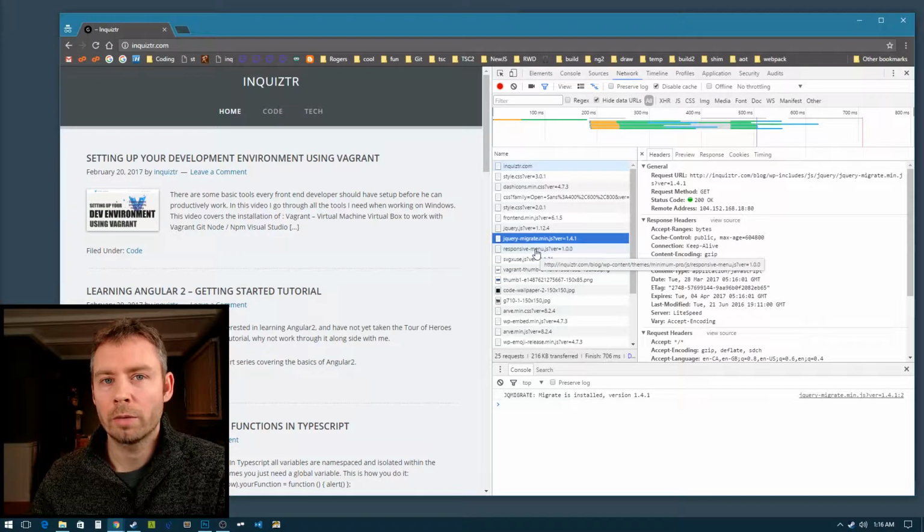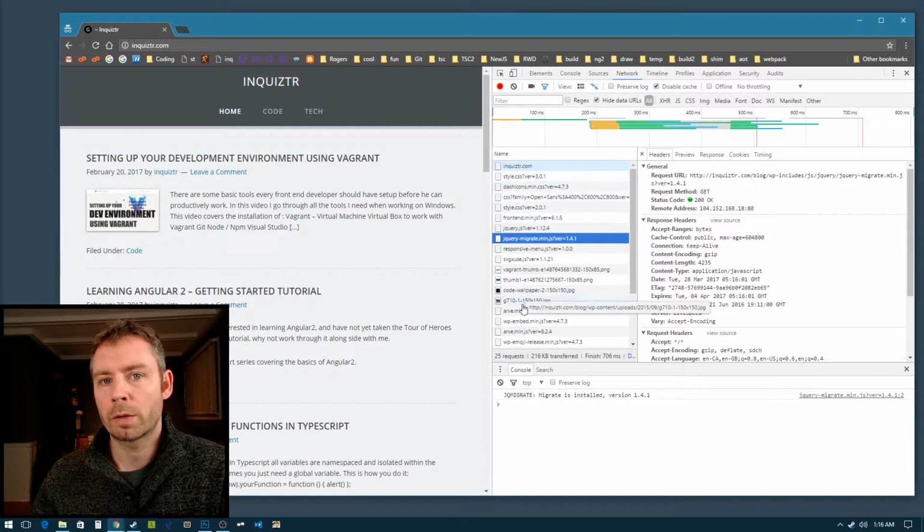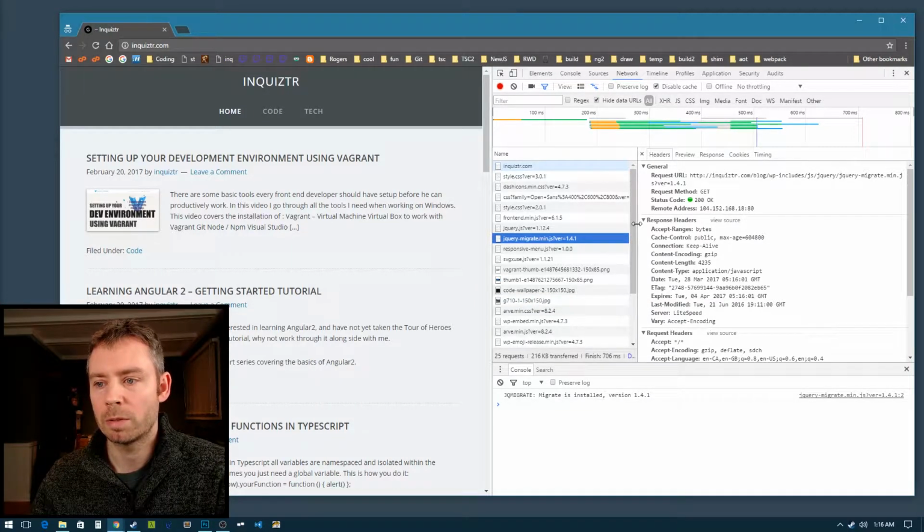If you've got a lot of fancy scripts in your web page, this could slow down the site load. What you want to do is install something that will combine the CSS files together into one single CSS, and maybe combine the JavaScript as well into a single JavaScript. So you don't have multiple requests hitting your website. It's just one big file. That will definitely speed up the site.